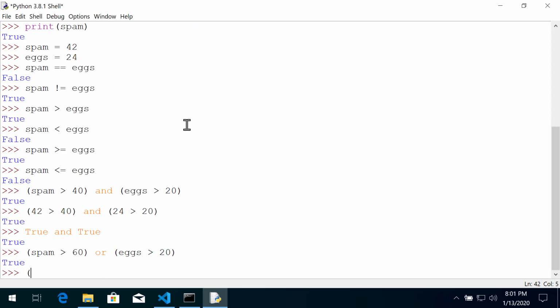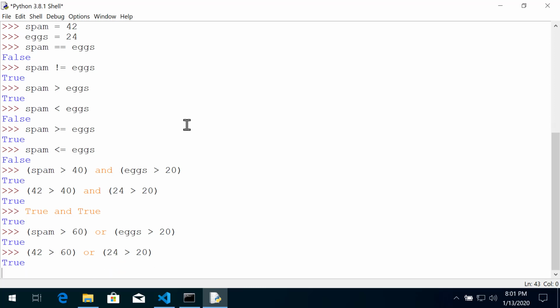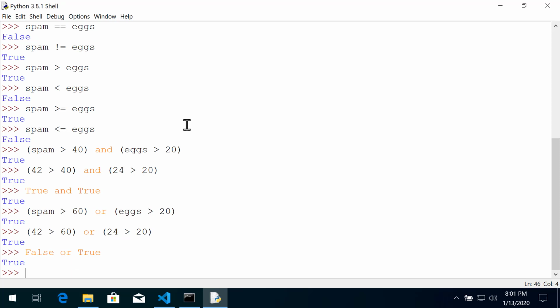Why? Because Python reduces this to is 42 greater than 60, or is 24 greater than 20. This goes down further to False or True, which evaluates to True, because when comparing two sides with or, only one item needs to be True.